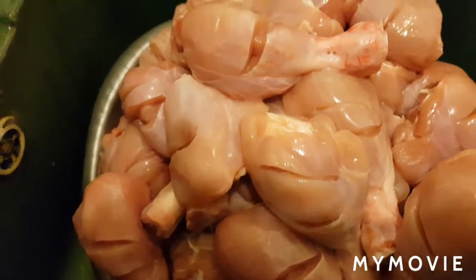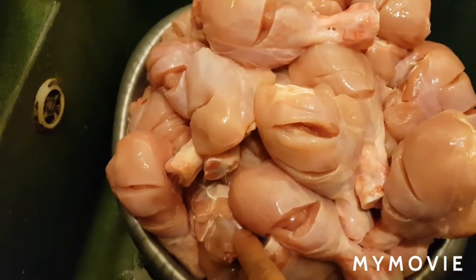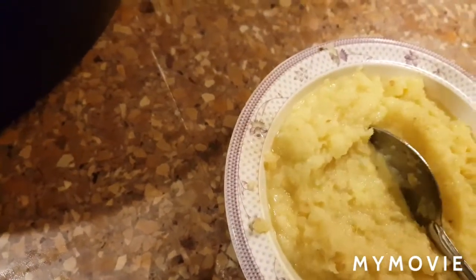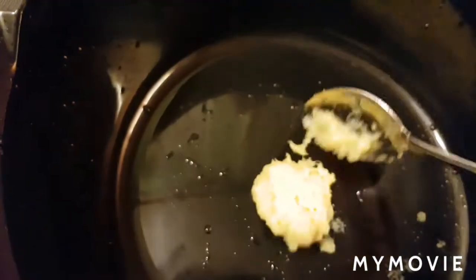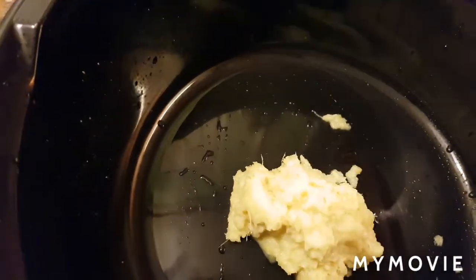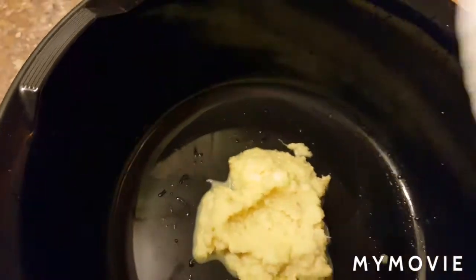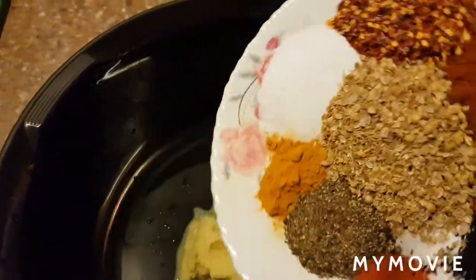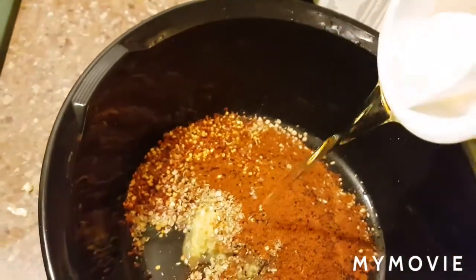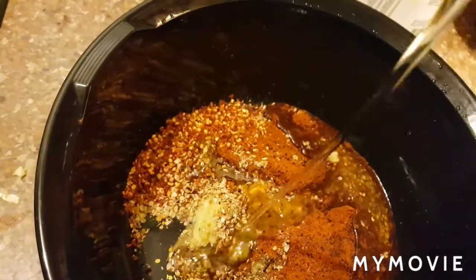We washed and cut it. So guys, 4 tablespoons of ginger garlic paste. And now we put in this masala stuff. And then we put 1 tablespoon of oil, 2, 3, 4.